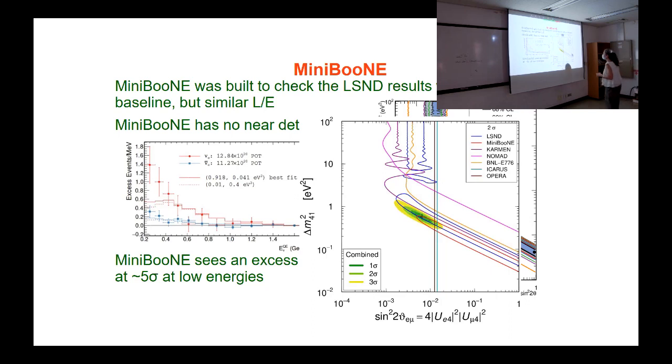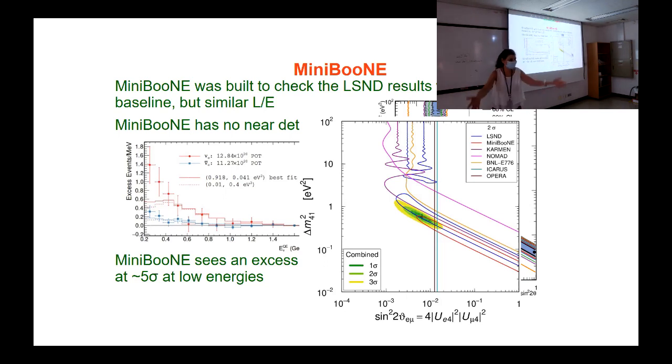However, the region where both experiments are consistent is already ruled out by OPERA and ICARUS. So they are consistent, yes, in a region where, no, it's impossible. Besides that, MiniBooNE is not internally consistent. This means the MiniBooNE neutrino signal is not consistent with the MiniBooNE antineutrino signal, and in the neutrino signal they have a five sigma excess in the low-energy zone. It's true that this excess is at the verge of its systematics. So what do they do?